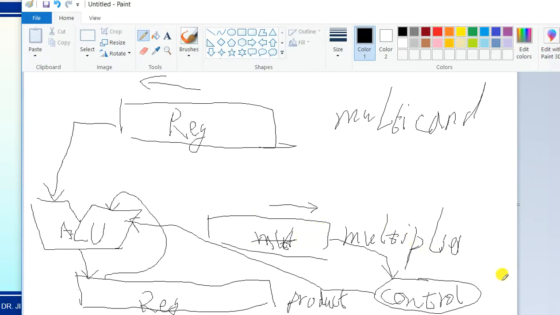And then this controller will also tell the multiplicand when to shift left by 1 bit and when not to. And the controller will also tell the multiplier when to shift right by 1 bit and when not to. Okay? They will also send a signal to the product to decide whether it needs to be updated with the summation or not. So overall, although it's messy, we will see the slides are much neater, but the idea is the same.